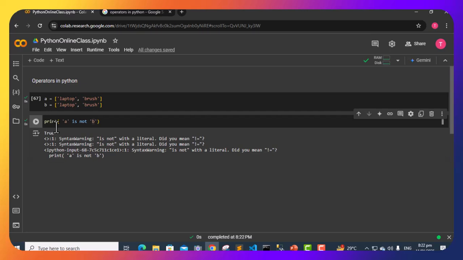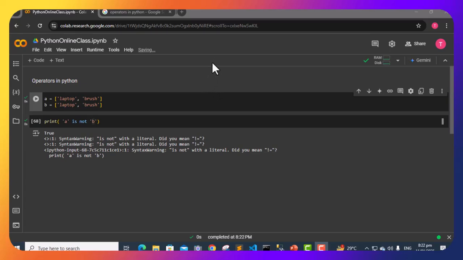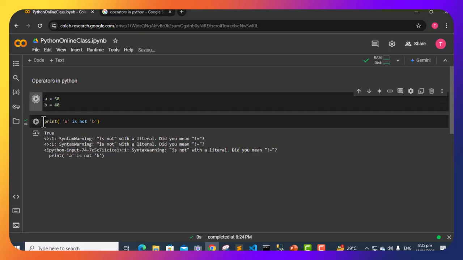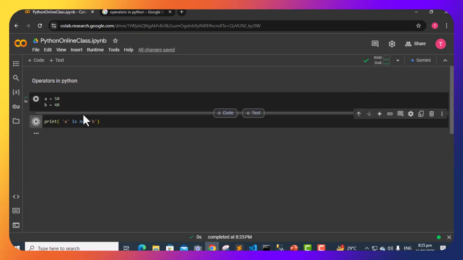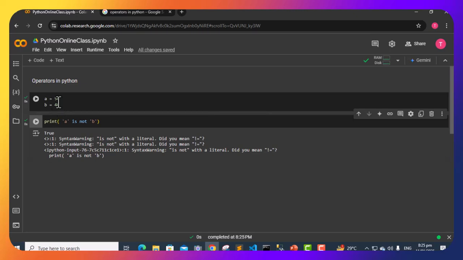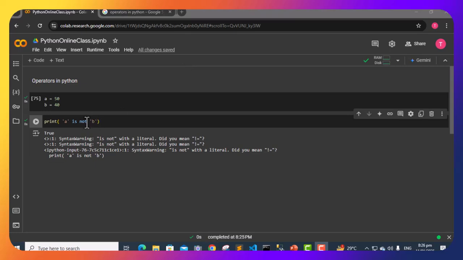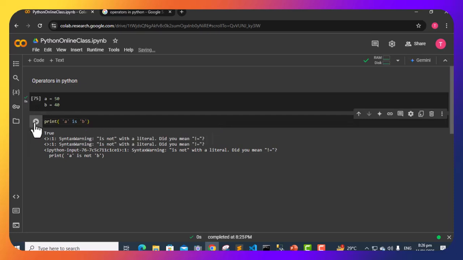So as you can see, when a particular item does not have the same item as the other one, then you can easily use the identity operators also. So those are some of the examples we have. For example, I can say, is it true that they have the same value? Then run it, it will still give you false. So that is that on operators in Python. See you next time.